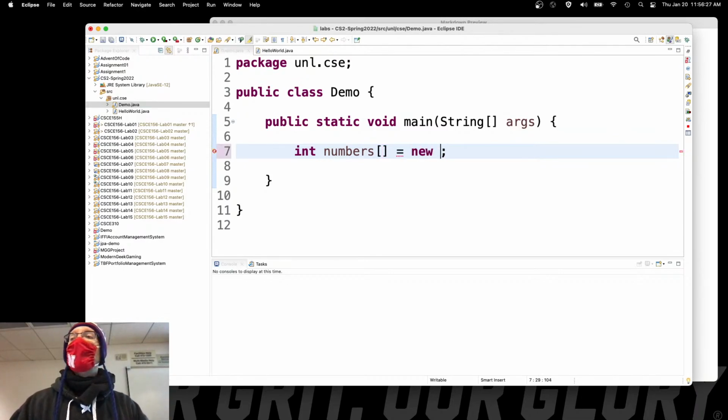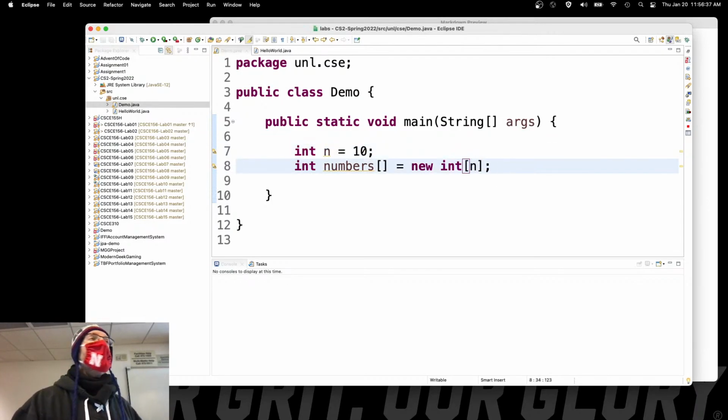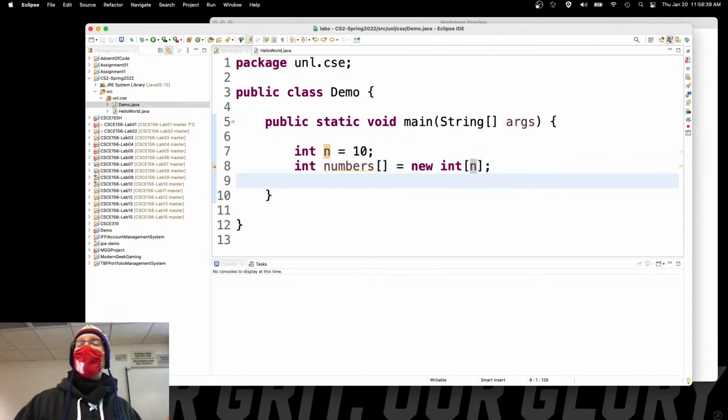So, new integer array, how big do you want it? That's how big I want it, 10. You can also put that into a variable if you want to and use it instead. Now, at this point in the program on line 9, numbers is an array that holds exactly 10 integers.